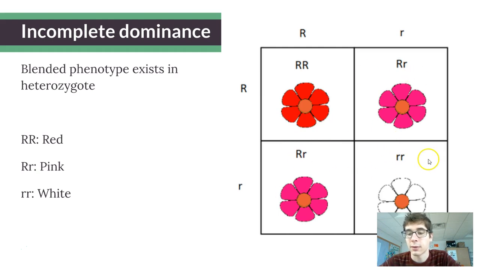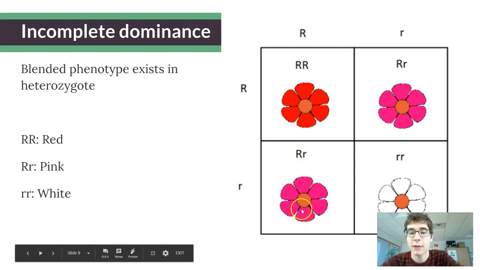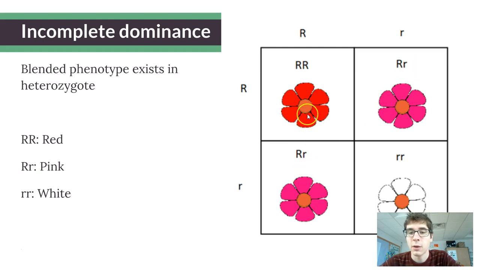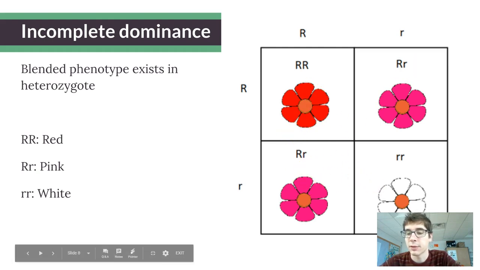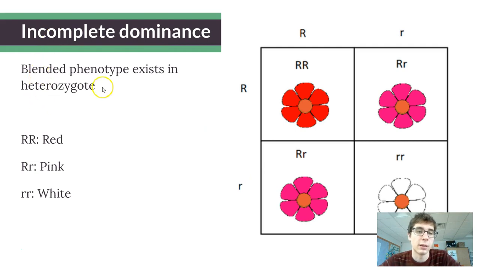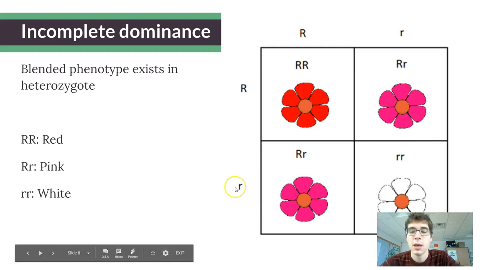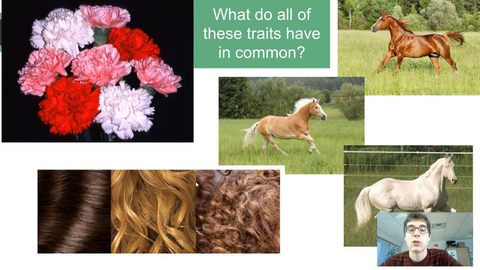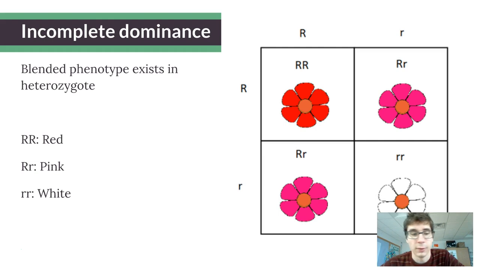So let's look at this Punnett square here. The homozygous dominant gave us red, homozygous recessive gave us white, and then the heterozygotes were a blend between these, which was pink. Just like if we're mixing white and red on a paint palette, we're going to get pink. And that's exactly what incomplete dominance is. It's a blending of the two phenotypes. Okay? Go ahead, add this into your notebook, and you can share some of these examples that I have on this page, and maybe think of some of your own examples as well.